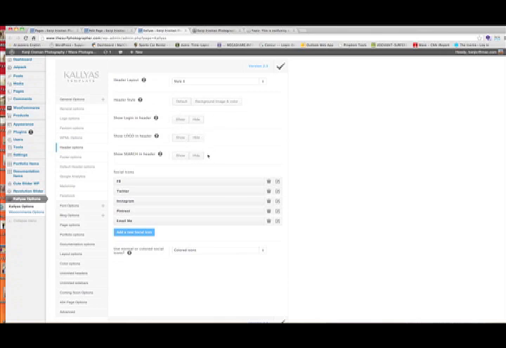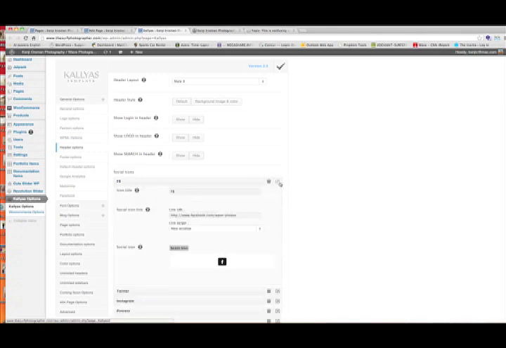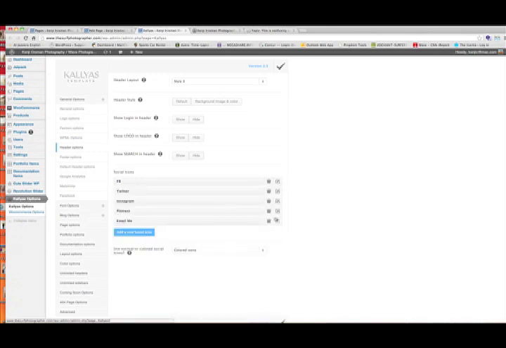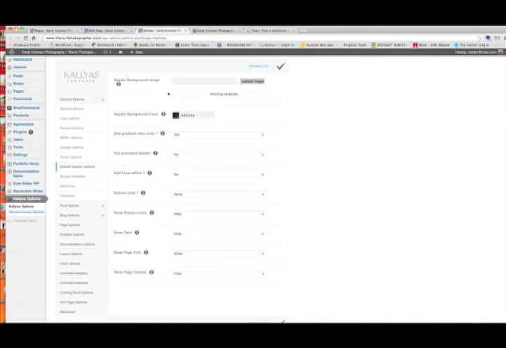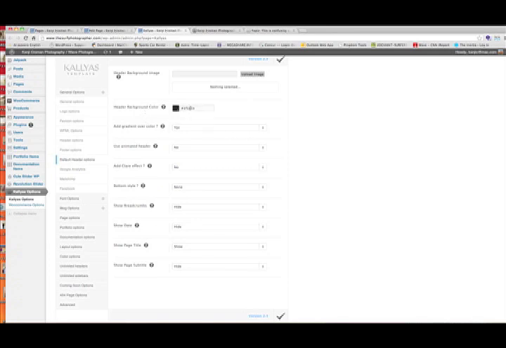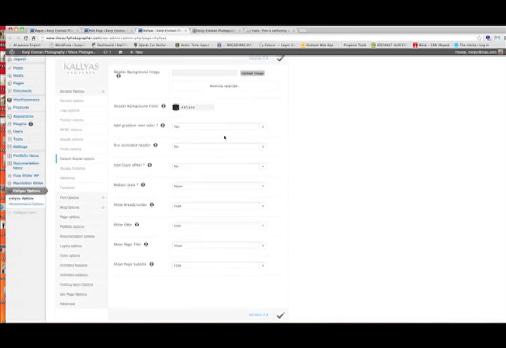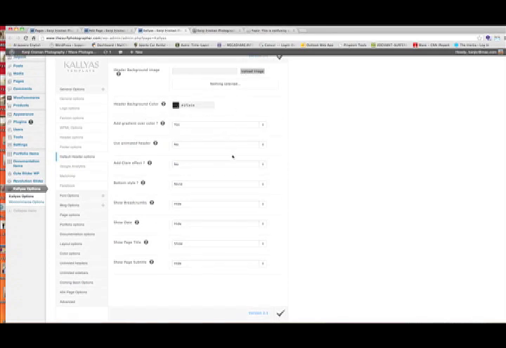So just copy all this information, your Facebook and all that. You can do it if you want to. I would suggest it, but if you don't care to do it at this moment, then you can come back and do it later. The default header option is really important. So what I would do is copy some of this stuff, like the color, it doesn't matter, but make sure you add this: yes, no, no, none, hide, hide, show, hide. Make sure that's all correct. When you change anything, make sure you update it with the check button.